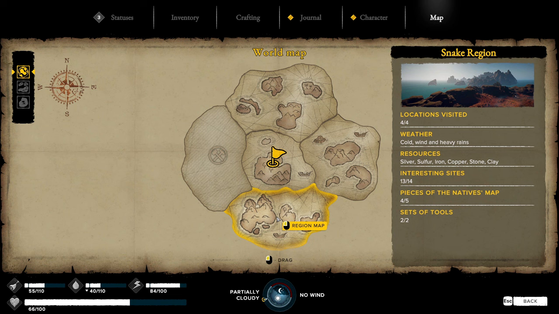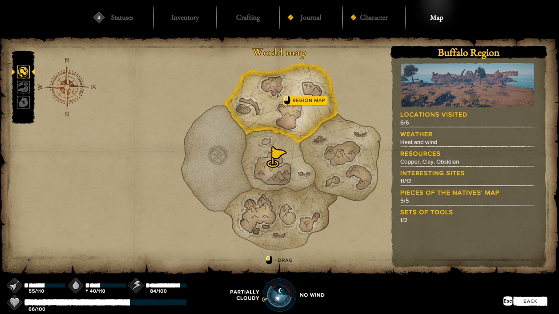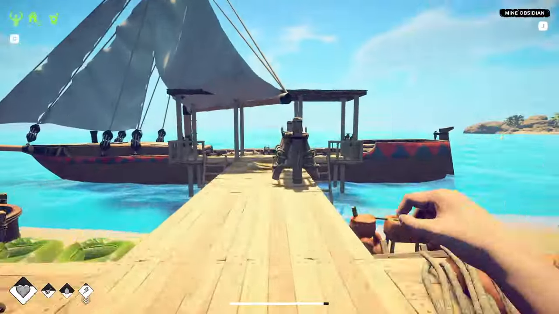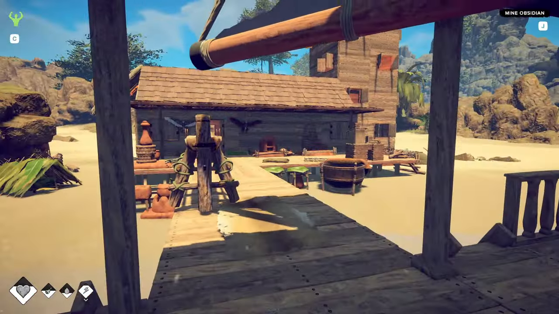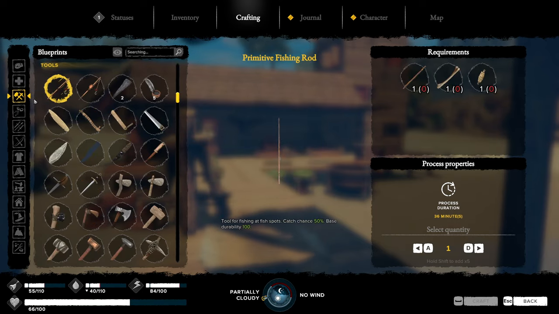Okay, we're still missing one set of the natives map. Apparently missed an interesting sight here as well. I didn't realize that it actually kept track of it all. This is the first time I've noticed that. So yeah, there's one interesting sight left, one piece of natives map, which I think is probably where we're going to go right now. But, I mean, I'm pretty much set to go. I don't think there's anything new in crafting that I really wanted to work on.